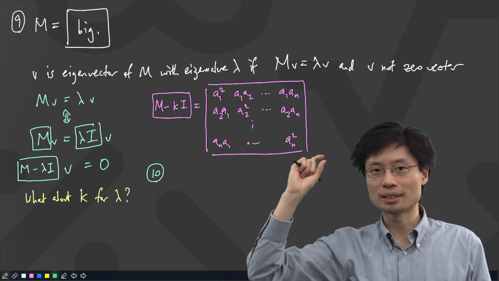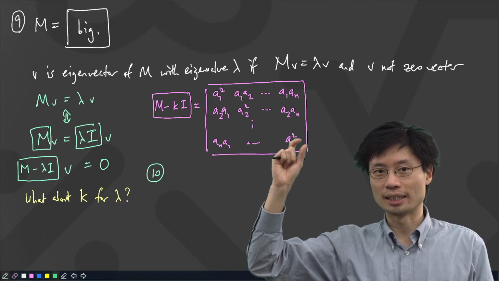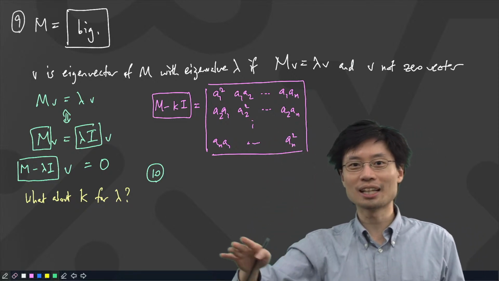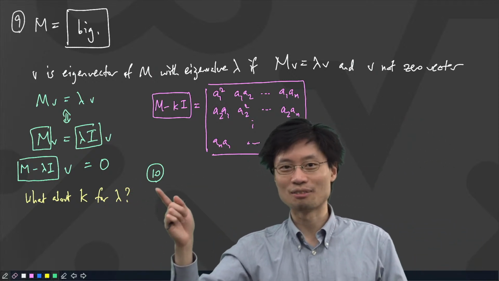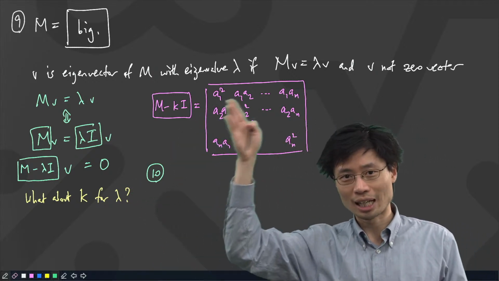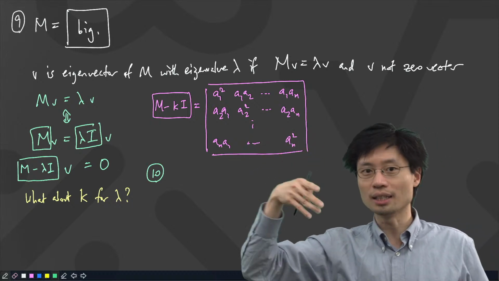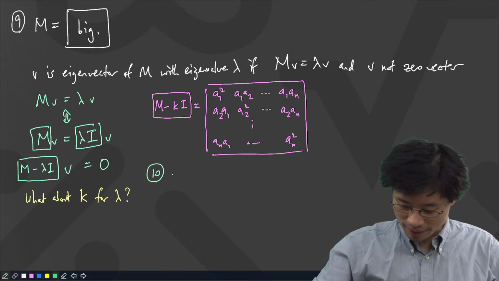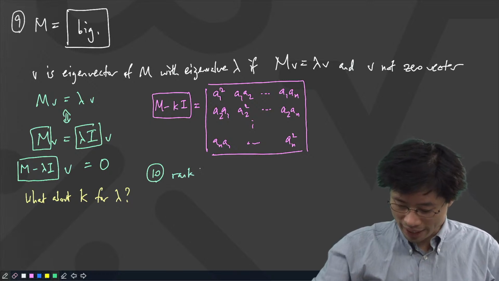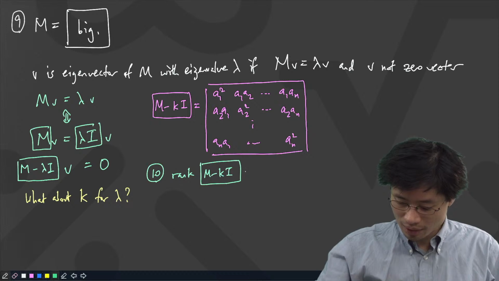Now, if the rank is basically 1, there's something very interesting, which is that, oh, this is cool. We're basically having a review of all kinds of linear algebra now. And yes, we'll do something with the eigenvalues and the eigenvectors, but right now we're just talking about the beginnings of a linear algebra class. And here we're saying that, look, the rank of the matrix M minus kI is equal to 1.